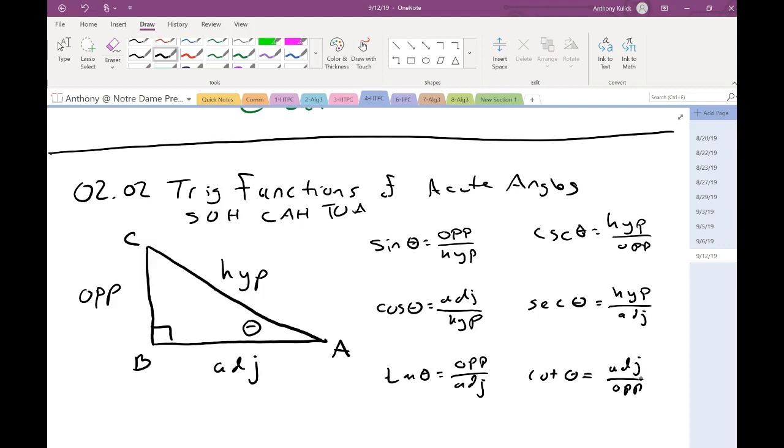The way that I remembered it when I was a high school student was I remembered that no cos go together. So cosine doesn't go with cotangent or cosecant. It goes with secant. And if I knew that, I knew the tangent ones go together, and I could tell that cosecant then went with sine by exclusion, basically. Okay.